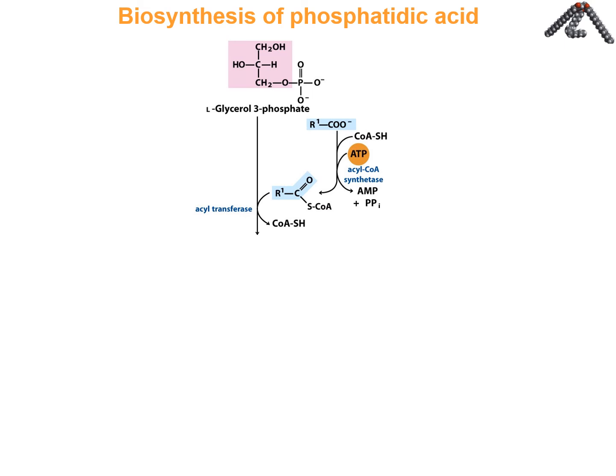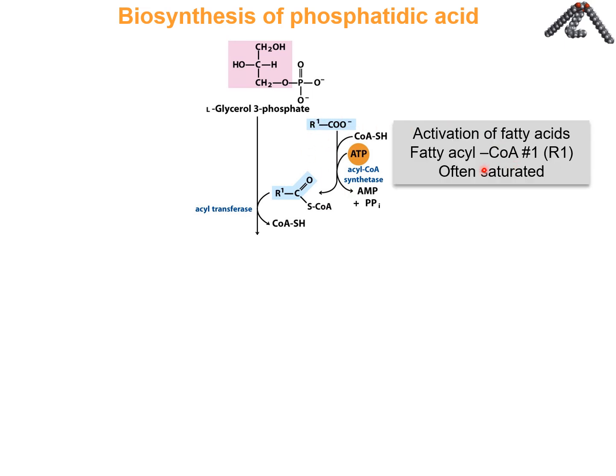So now that we have our glycerol 3-phosphate, we can add 2 fatty acids on this molecule. These fatty acids are represented with an R1. R represents the hydrocarbon chains of a certain number of carbons. These fatty acids are first activated as fatty acyl-CoA by various acyl-CoA synthetases, which recognize fatty acids of different chain lengths. Often this first fatty acid is a saturated fatty acid. This activated fatty acid is then transferred onto carbon 1 of the glycerol 3-phosphate backbone by an acyl transferase. Again, there are many different forms of these enzymes.